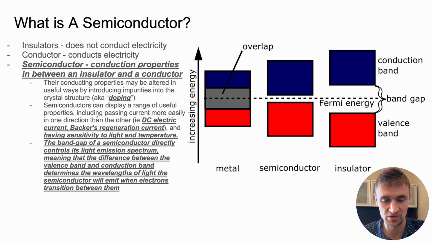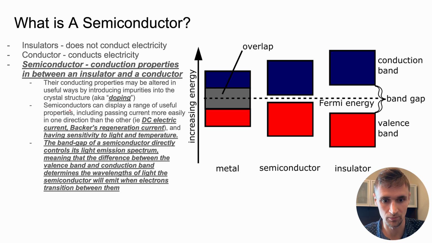So semiconductors can actually pass currents just in one direction, whereas AC currents, which is what our entire power grid is based on, which is why it's so harmful, and this is why Dr. Kruse has a problem with it, is because our entire power grid is based on AC electrical currents, whereas us humans, we are based on DC electricity, DC currents. And so this is part of what semiconductors can do. They can pass a current in only one direction, or much more easily in one direction than the other, basically making it a DC current. And this is what Becker's current is. It's a DC electric current, and it's the regeneration and healing current in mammals, which is why it's so important.